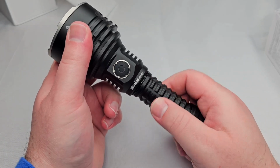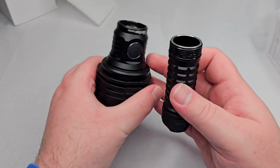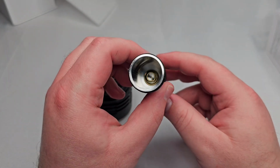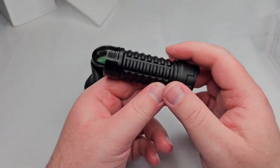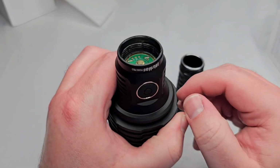They were cheap. They had the purple one, which was literally the same thing as that WURKKOS, one of their little tactical lights, but it was on sale for like 12 bucks. But yeah, you can see that's a pretty thick tube. It's weird because the tube doesn't weigh a lot, but when you put the battery in, it weighs more than the tube.